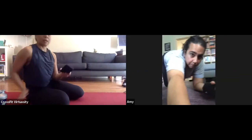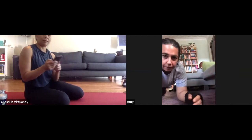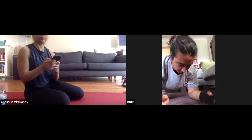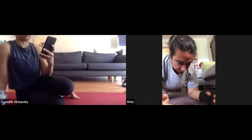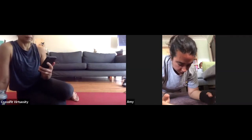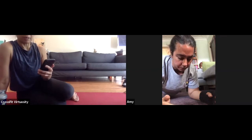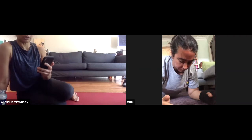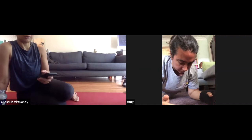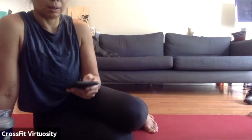All right, let me get my clock. All right, ready? 3, 2, 1, go. Tight abs, posterior pelvic tilt, and push the floor away as much as you can. 3, 2, 1, and rest. Good.